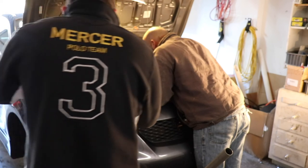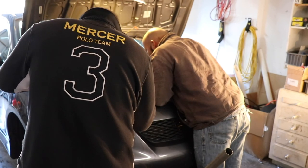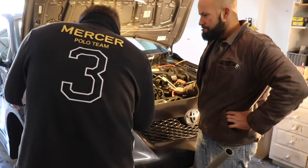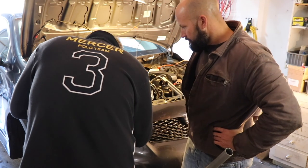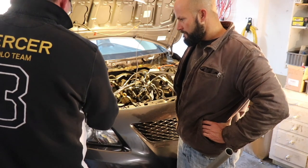So it's blown head gasket. Wow. Oh, that was blown too. It's cracked. Yeah, it was definitely leaking. Yeah, it's cracked. It was about to have the same problem. Yeah, it's cracked.